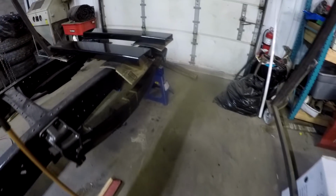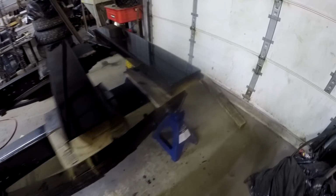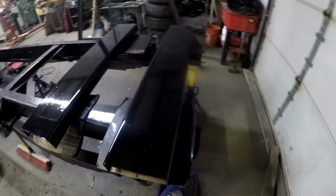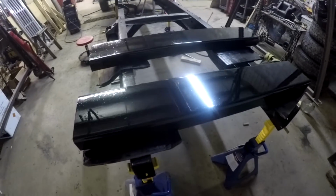I'm gonna pick up a mag drill. A guy is letting me borrow it. What I did was, while I had the gun out, I sprayed these two rails that go on the inside.